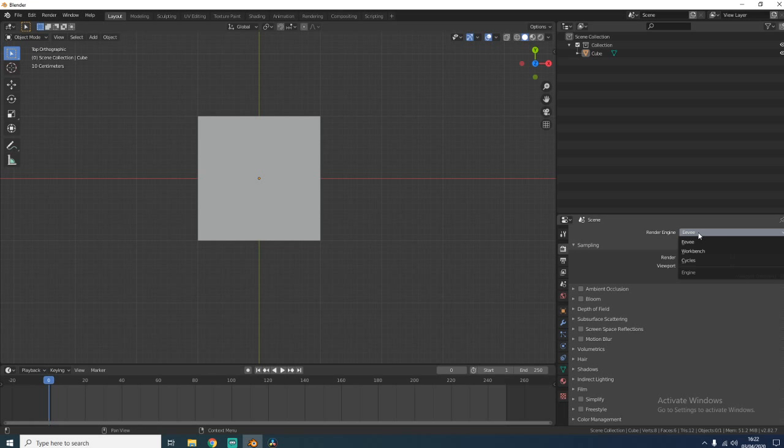the latest engine introduced is called Eevee, and it's a real-time engine. So it's something that can be previewed on your screen while you work. It's very close to the concept of a game engine where everything works on screen.